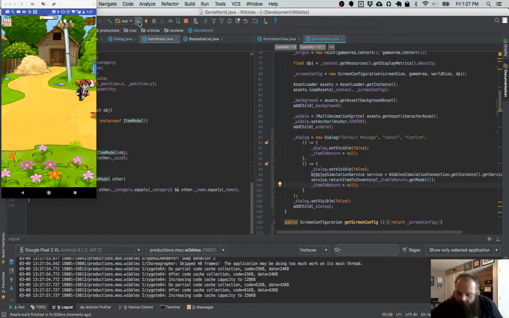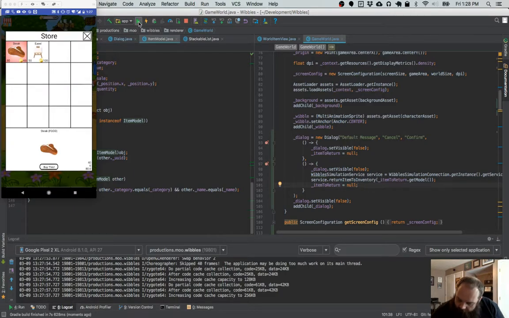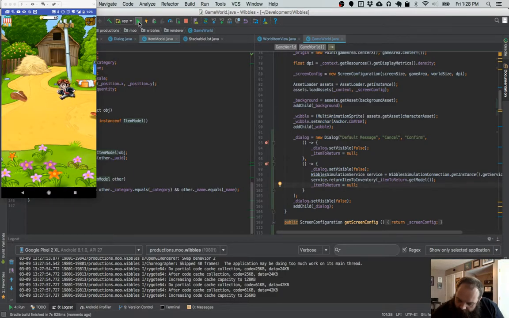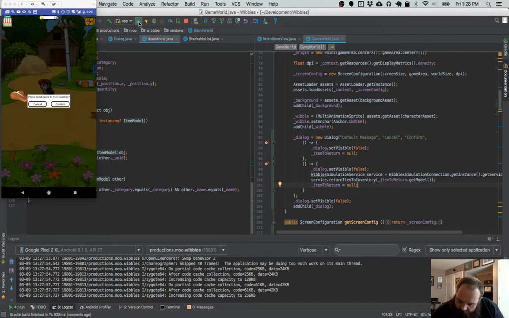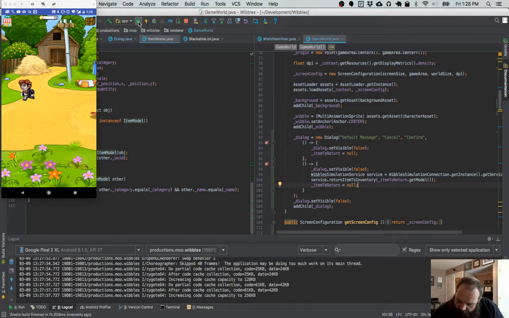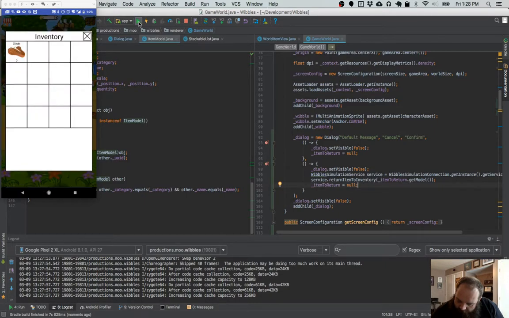Okay, so here, buy a steak, put it in the scene, long press, confirm, it's gone. It's in our inventory with a 0. Interesting.